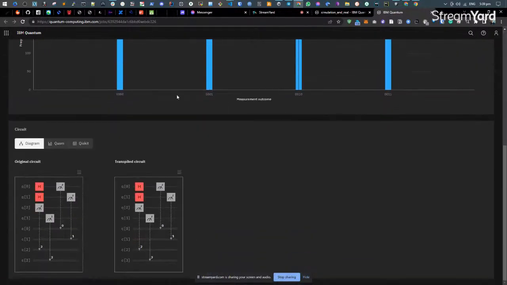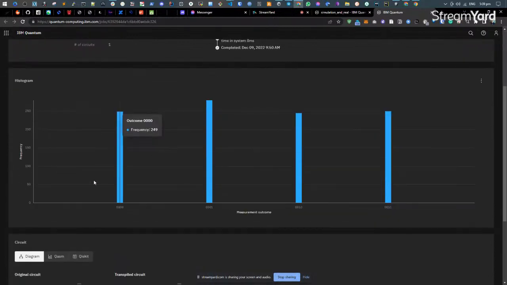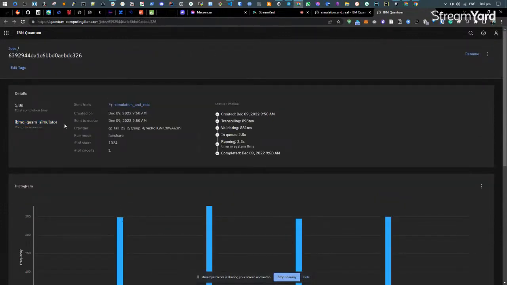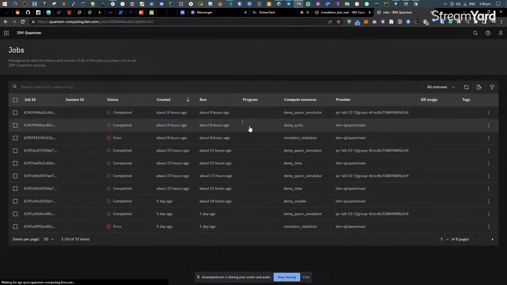okay, you can see here is our circuit that we have on our first account. And when we run it onto the quantum simulator, the IBM QASM simulator, it gave us these probability outcomes. So we have 0, 1, 2, and 3. Out of all of the 16 possible outcomes, it gave us these 4 probability outcomes. So this is on the QASM simulator. And then I ran the same circuit onto the real quantum computer. I've run it on the IBM Quito.